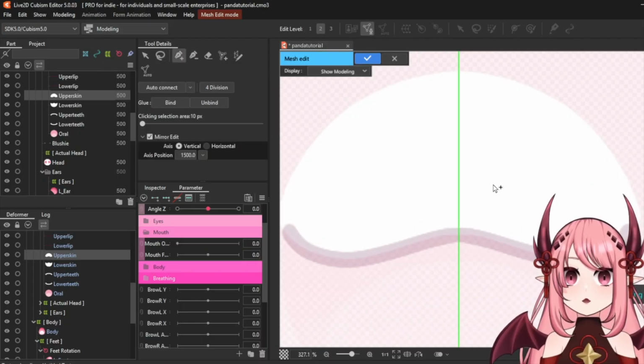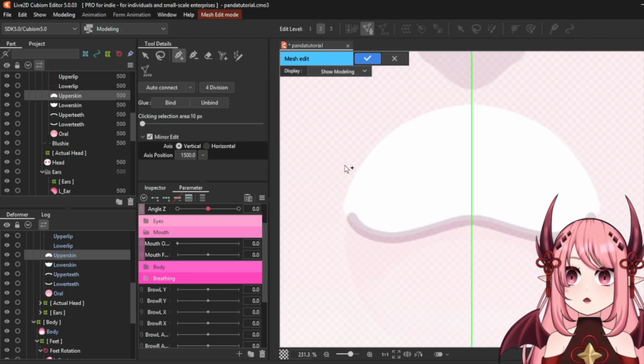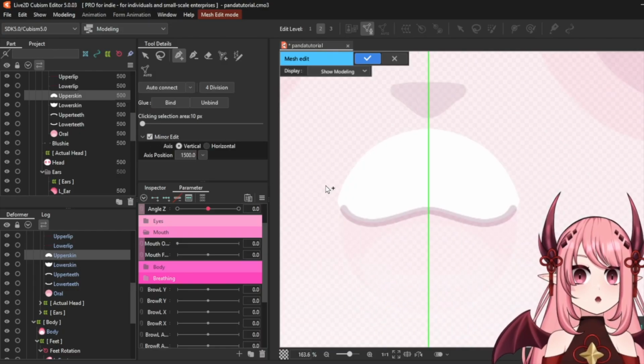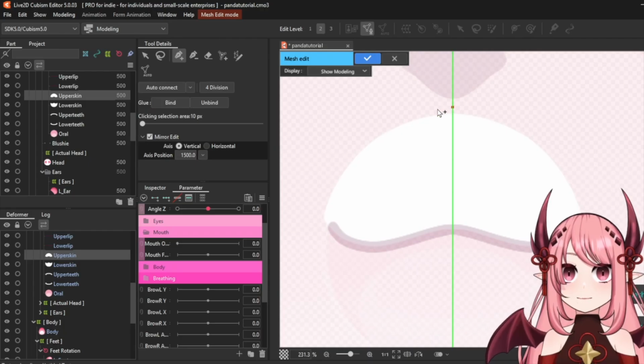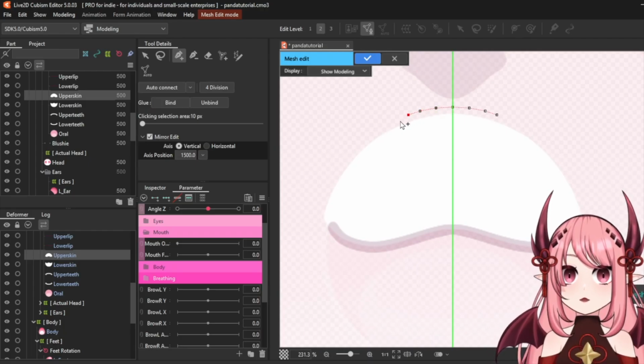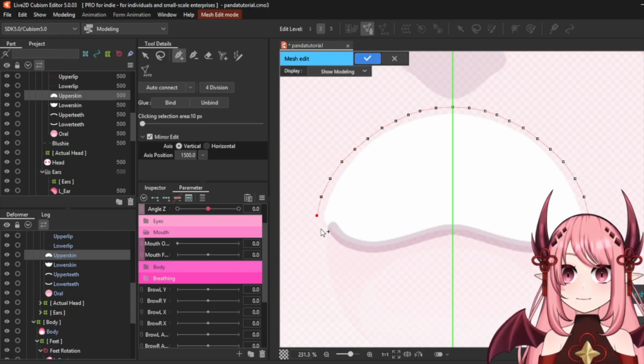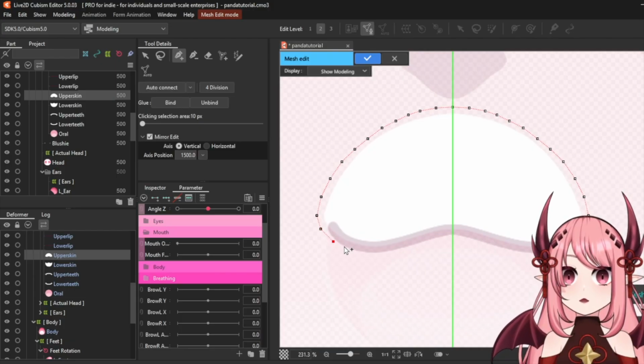Go to our plus button after we delete the 4 vertices. Have our mirror edit, which should automatically be on now because we clicked it before. I like to start at the top, and I like to have a lot of dots on the top. And then as I get closer to the bottom, I like to space them out more. And it's okay if you are away from the actual art part. That is fine. Then once I get here, I just slowly work my way up.